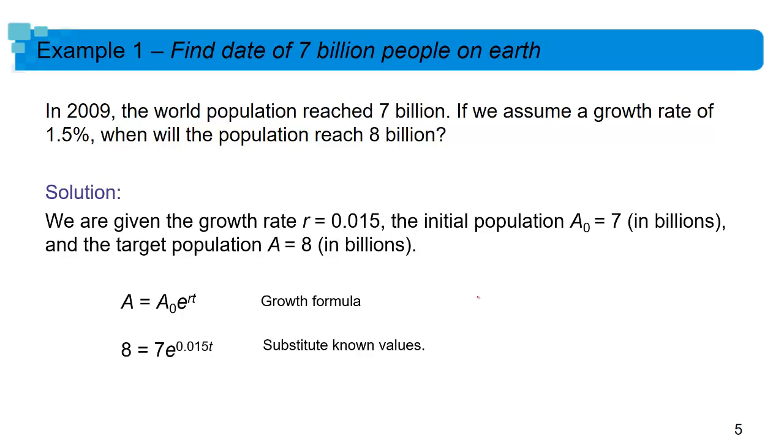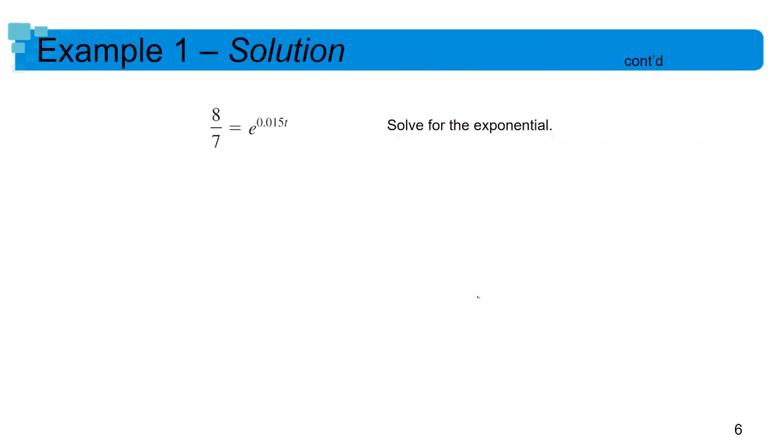And hey, we've kind of done things like this before. We know that if we have to solve for an exponential, if we have to solve for a power, the first thing we do is isolate that power. So divide both sides by 7 and get that base, in this case e, all by itself. Once we have that, we can take a log, or a natural log, or a log of whatever base we want of both sides. Because this base is e, we would take the natural log of both sides, because that's what undoes e. So you take the natural log of 8/7, you take the natural log of e to the stuff, and the natural log and the e's undo each other, like squaring a square root. All you're left with is just the stuff. So that's why the e just disappears, so to speak.